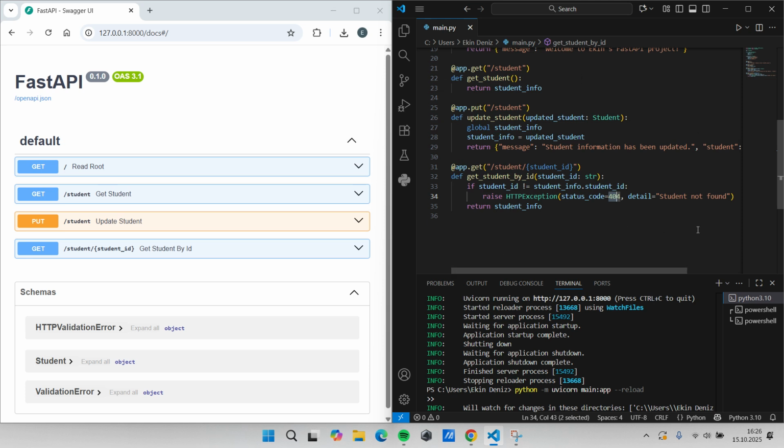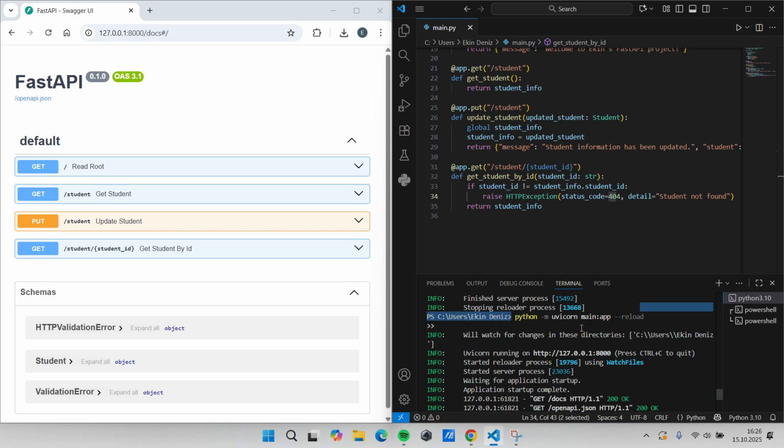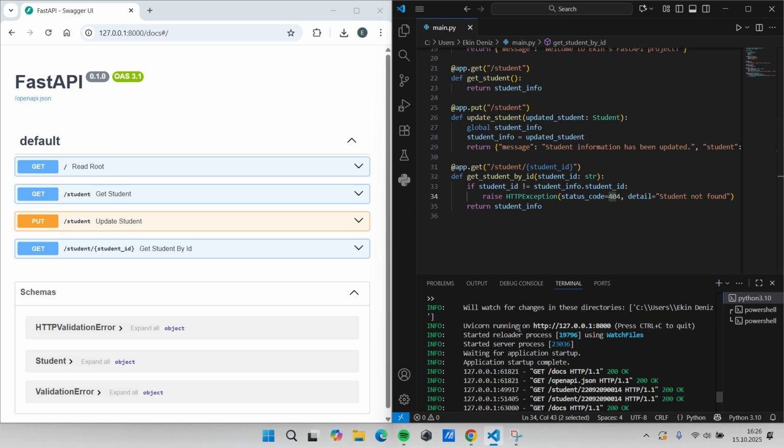After finishing the code, I ran the application by typing python uvicorn main:app --reload. Then I opened my browser and went to this link. The terminal shows me this link. Then I should click this link in my browser.